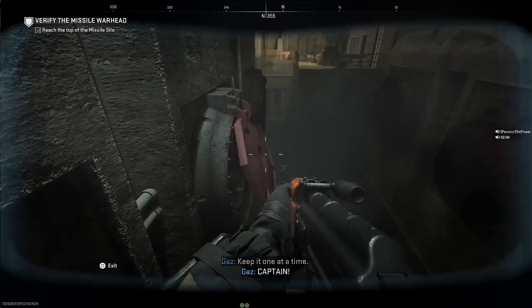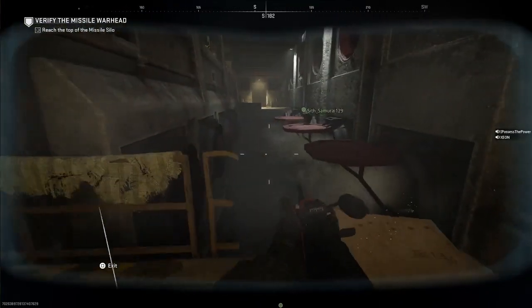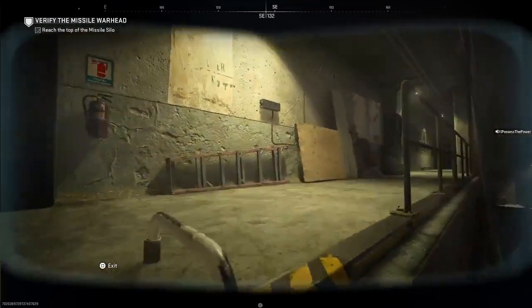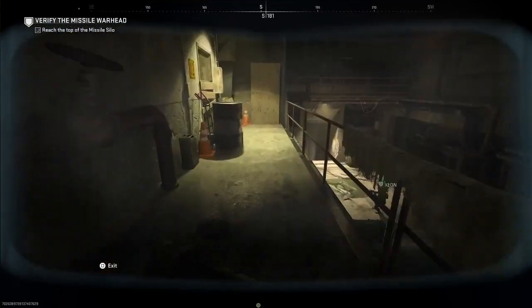So now I'm on the 3rd one. We should have a person on every single vent. You do have to be quick, as you see they collapse behind him. We did have one of our teammates fall. So what you need to do is you can just climb that ladder and make your way back over here.